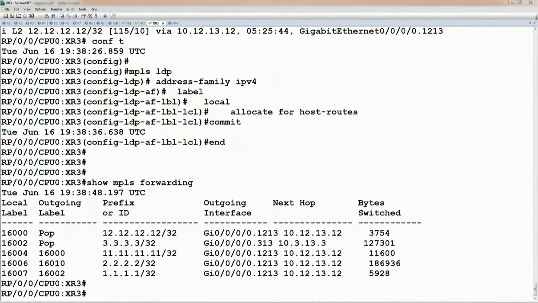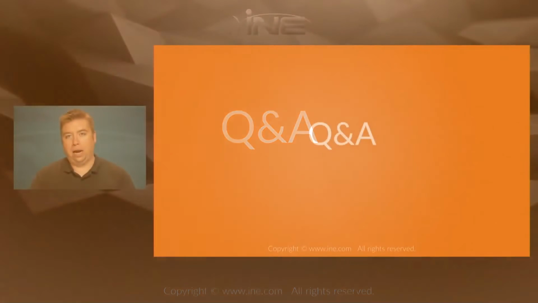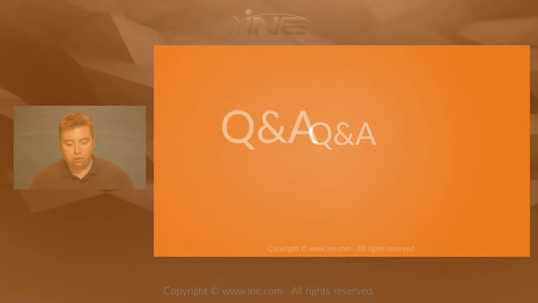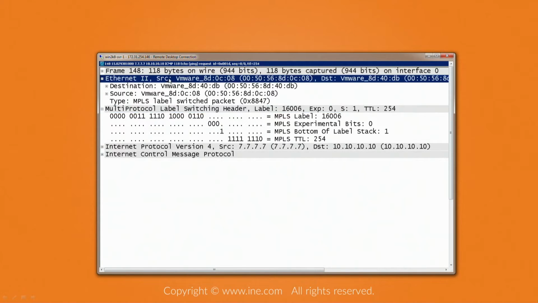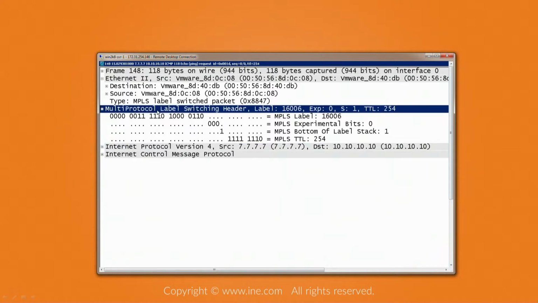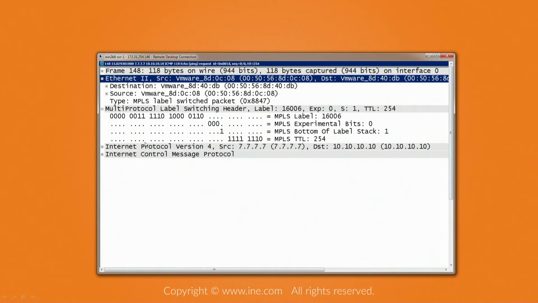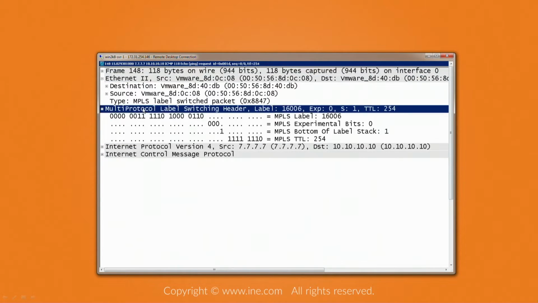Okay, there's a couple other questions here. Am I right that the MPLS label data plane forwarding operates at layer 2.5 and the control plane operates at layer 4? Yes, that's correct. So if we go back to our packet capture and we look at something that is labeled, you see that the MPLS label goes between Ethernet and IP. So this is sometimes referred to as OSI layer 2.5, because it's between layer 2 and layer 3. The frame on the wire is layer 1, Ethernet layer 2, MPLS 2.5, and IP is layer 3.